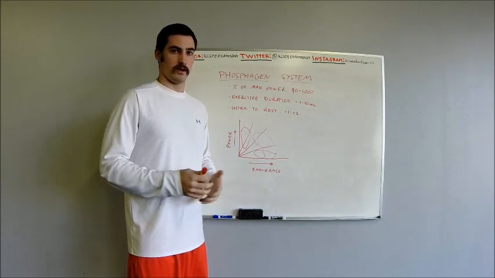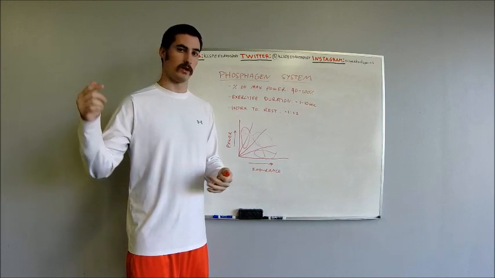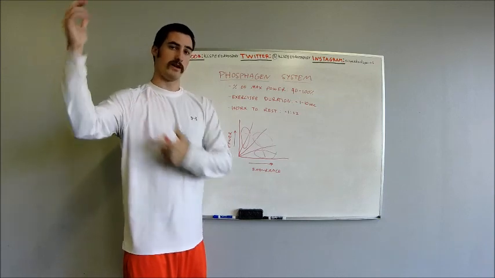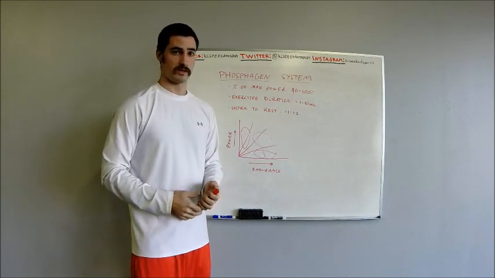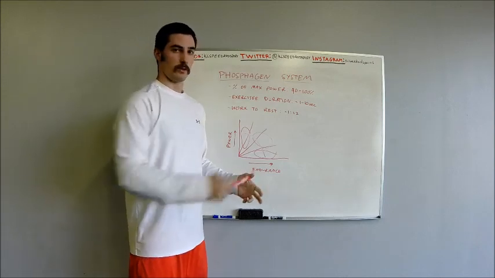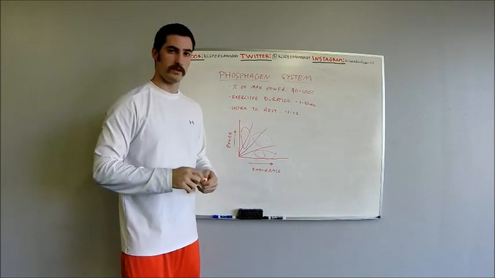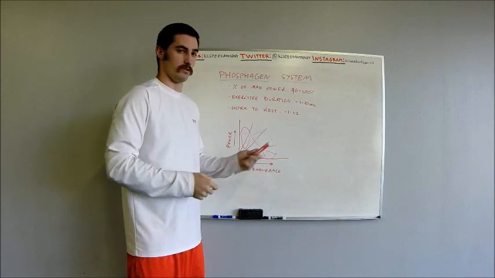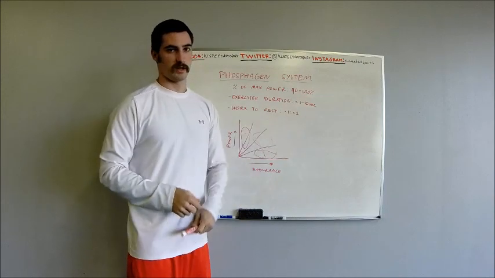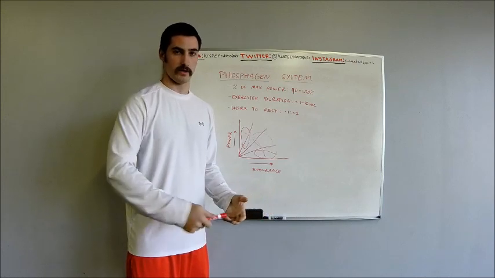The act of pitching is the single fastest motion in all sports. When you throw a baseball, the humerus, this bone right here, internally rotates at over 7,000 degrees per second. Fastest motion in all sports. So we're using the phosphagen system. Now obviously you need to have like a general, a good base of conditioning to be able to throw a baseball at 100% effort a hundred times in a given outing, if you're a starter, for example.